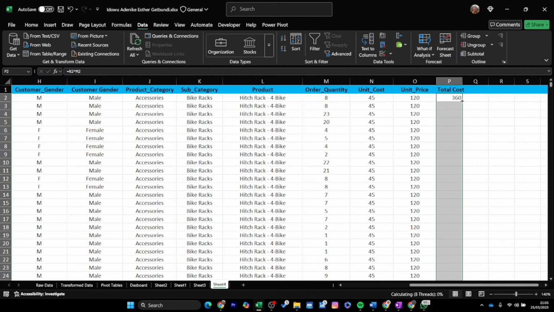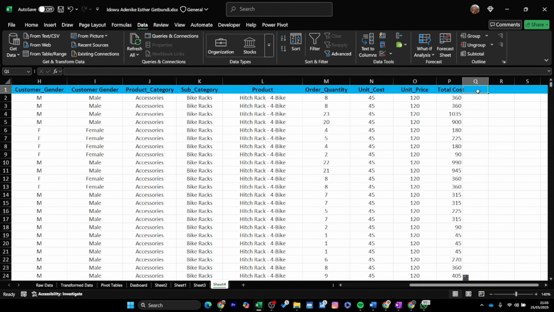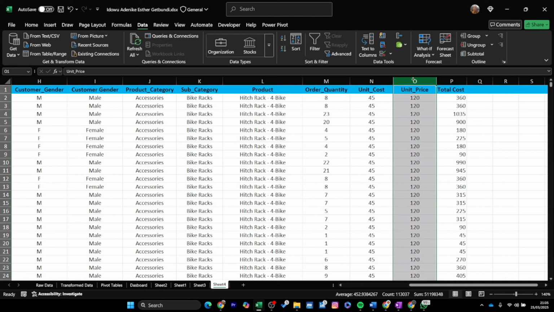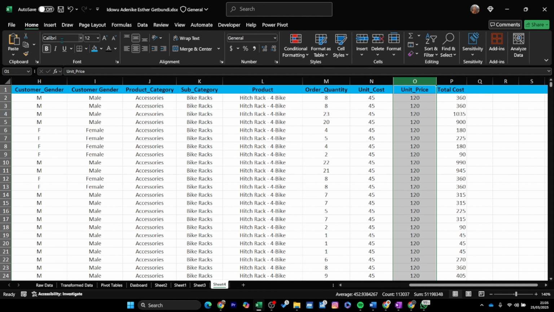All you need to do is just auto-fill it. So you've calculated your total costs, which is so easily explainable to your stakeholders, because they are going to ask you. Make sure that your analyses are aligned. Just use your format painter and place it here.